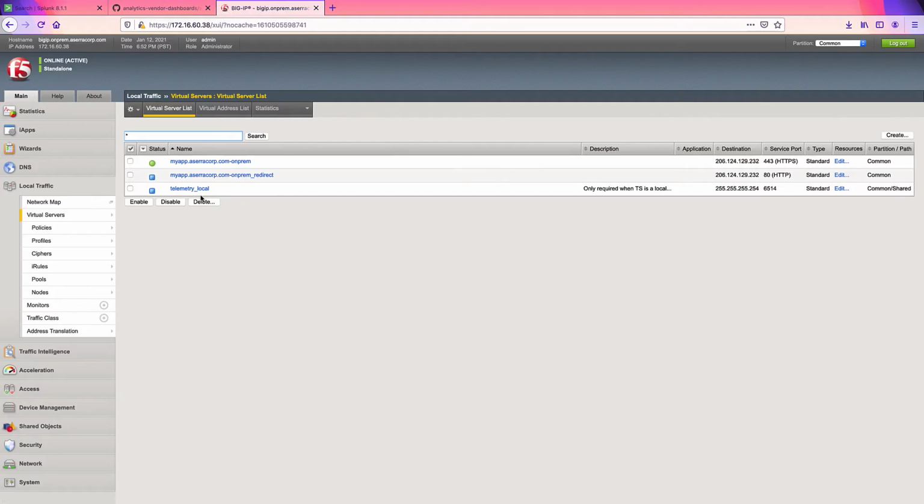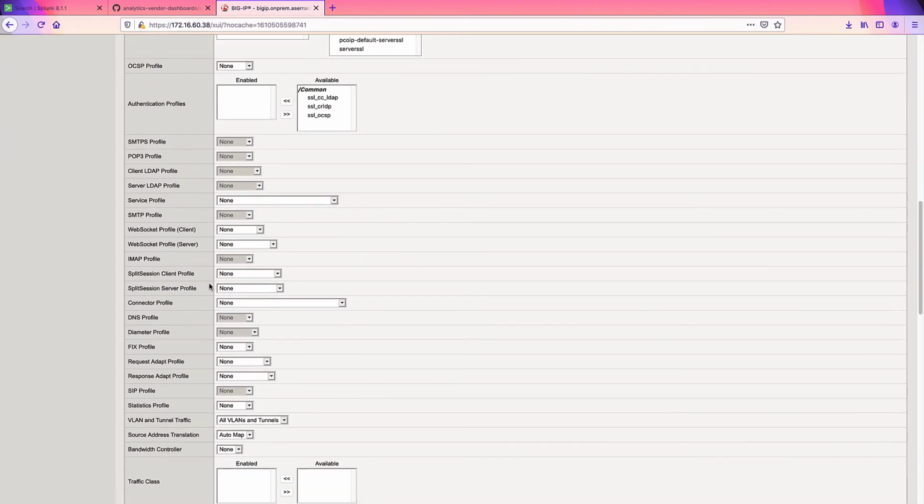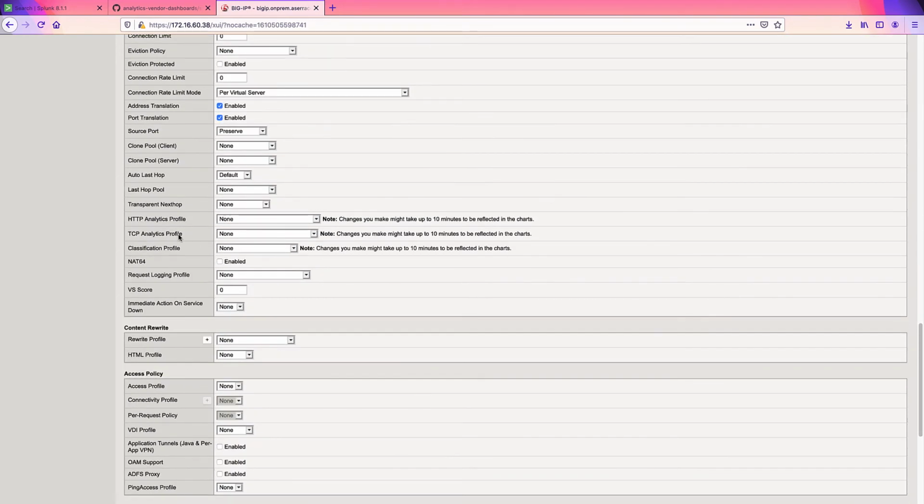So the last couple things I need to do for this, though, is I actually need to go to the Big IP interface, as we're seeing here. You can notice I have my new telemetry profile set up. But I also need to actually assign logging profiles. So we created some logging profiles with the AS3 declaration. Now these logging profiles I'm going to actually assign to my virtual server.